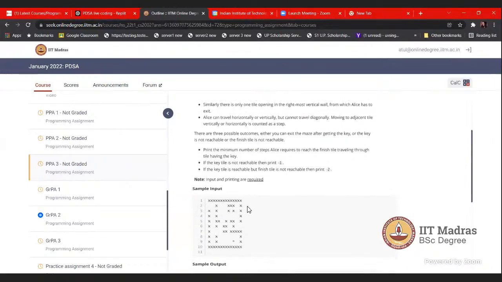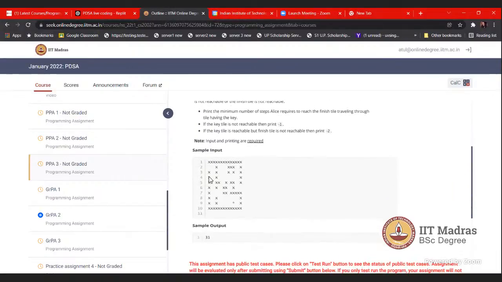Actually, here we will perform the BFS algorithm. Sir, first of all, which data structure should we use in this problem? Actually, we will create an adjacency list using this input, cross and star, because here the input is given in the same way, cross, space and star.